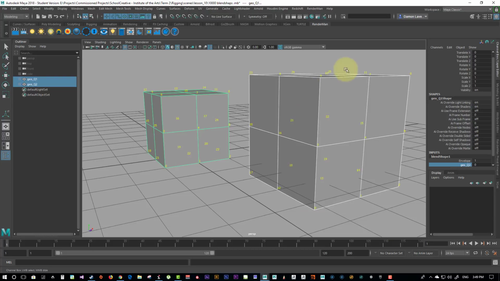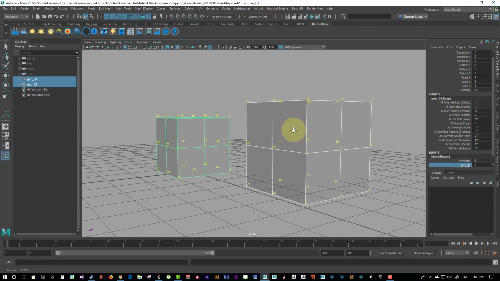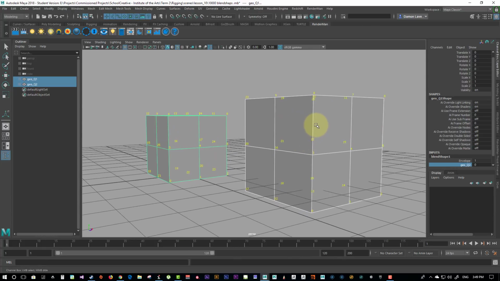That means if you do want to delete a half and mirror it, do it to the original and then recreate the blend shapes or the target meshes. Do not add any data prior to adding the blend shape, and do not freeze transformation, and you will never ever break your blend shapes. Alright, so that sums up how blend shapes work and how to add them up. Let's have a look at how to actually use them in the workflow. I'll see you in the next segment where that's what we'll do.